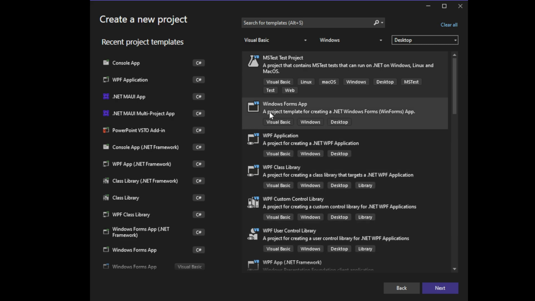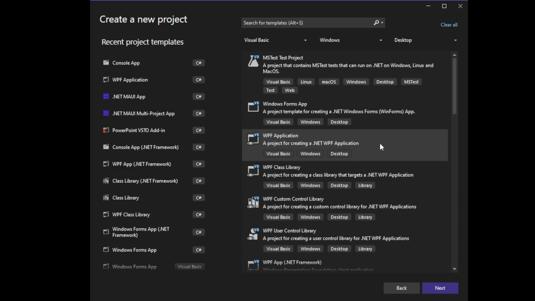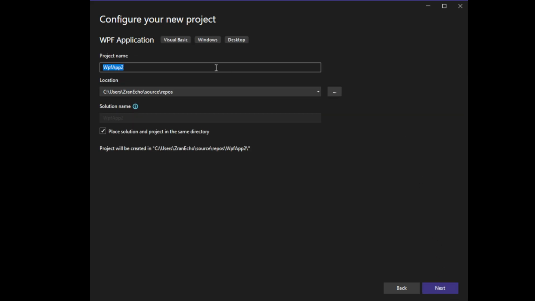We're going to go ahead and choose this WPF application, Visual Basic Windows Desktop. Yours should look similar to mine. So I'm going to select that, go next. And then you want to change this to whatever your project will be. Mine was the Substack, and I didn't choose one. Let me just choose Death of the Expert. I'll choose something like that.